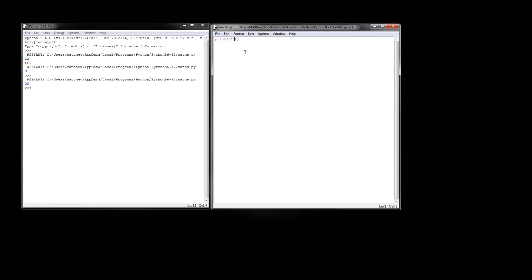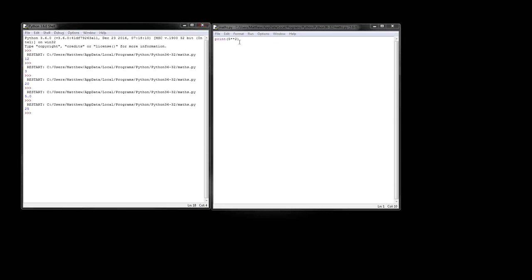So if we want to do divide, that's just a forward slash. It looks a little bit like a fraction, which makes it a bit easier to remember. So if you do run, you get 10 divided by 2, that's 5. We can also do powers. So if we did, say, 5 to the power of 2, to do powers you just put the multiply sign in twice. 5 to the power of 2, so that's obviously 5 times 5. If we run that, it should be 25, and we get 25 back.